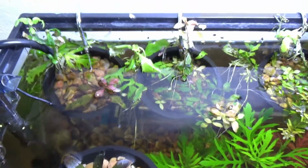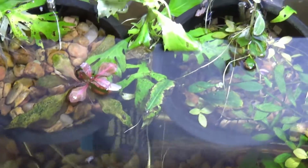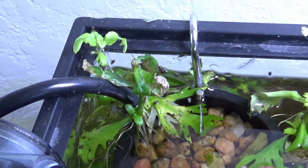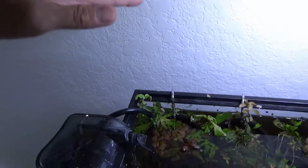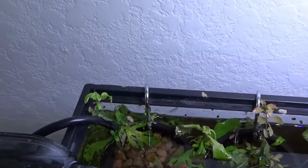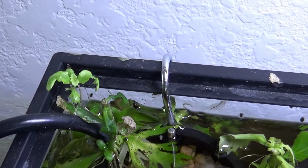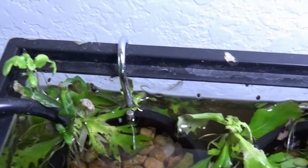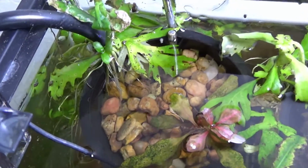And then I have Terra Rainiki there. This one started to grow out of the water. And then this is Hygrophila difformis, water wisteria. This one is going really big. I just cut it off. Maybe it was this tall already, but I cut it off because some parts of the leaves were the ones that were immersed before, so it didn't look good. But I cut it off so that it will grow better looking leaves.